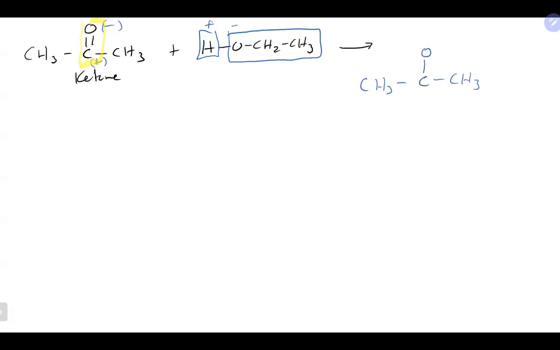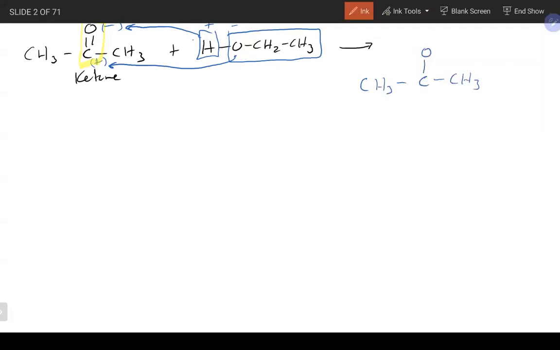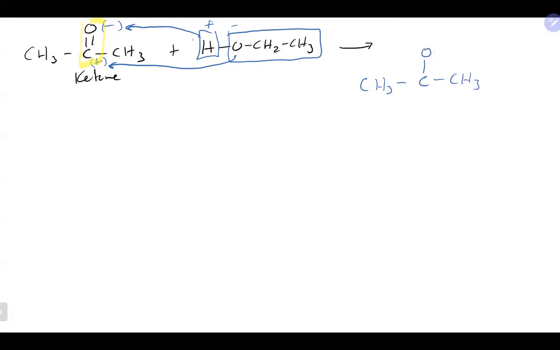And just like before, our hydrogen, which is more positive, will end up at the negative oxygen. Our negative oxygen here will end up at the positive carbon. Again, opposites attract. I'll put them in as red. So we'll get a hydrogen here, and we'll get that oxygen carbon group attached here. So it's basically identical to what happens with an aldehyde.